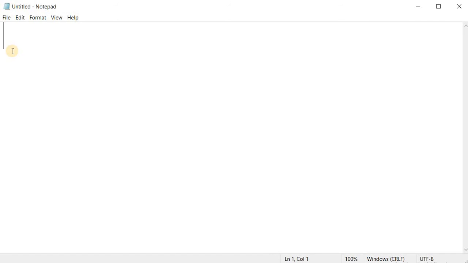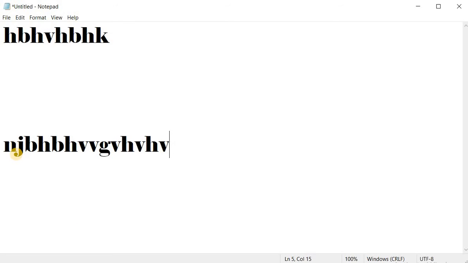So you must see the cursor position whenever you are writing. Whenever you are writing, you must check where the cursor is on the screen. If the cursor is here, the writing starts from here, but if the cursor is there, then the letter starts there. So you must check the cursor position.